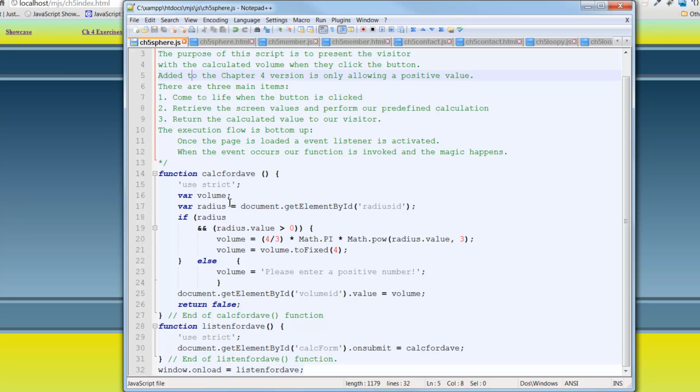So let's take a quick look at that. Right, so I'm basically saying if radius, so is there a value or is there a radius out there? And again, variable radius equal document.getElementById radius ID. So if this actual value from the screen gets placed in this value, we have if radius.